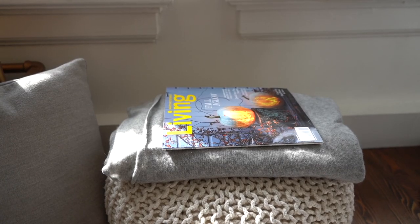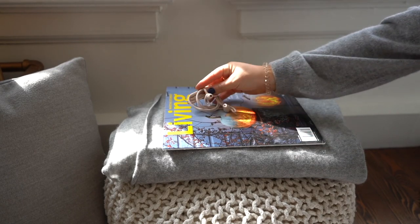The third thing I like to pack is a good pair of headphones. I usually pack a couple different ones. I have some over-the-ear ones that are noise canceling for up in the air. And then I have some more discreet ones that I can wear when I'm commuting or doing whatever else when I'm actually at my destination.